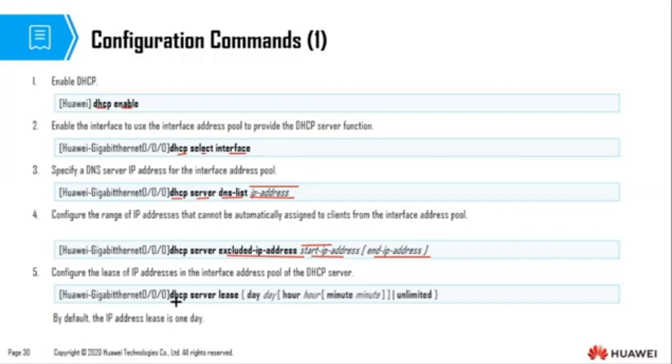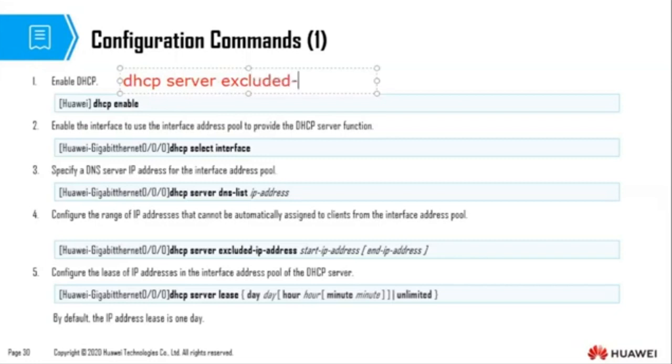Oh, sorry, I think my internet connection is a little bit unstable, so I was losing you at some point. Can you kindly come up again? Yeah, I just wanted to know if there is a command that can allow you to have a certain range of IPs not to be assigned. Meaning if you've got, let's say 100, other than you typing in IP number 1 all the way to 100, you can just group them and say IP range from this to this. Okay, so this is how you do it.